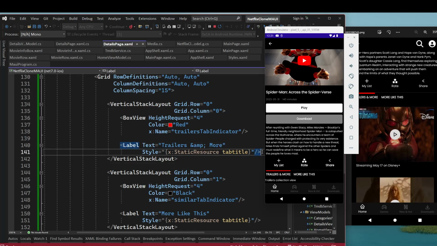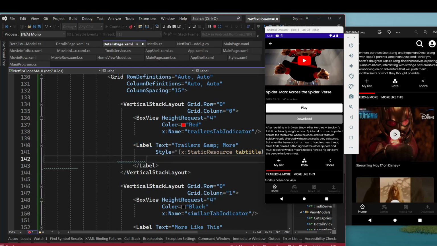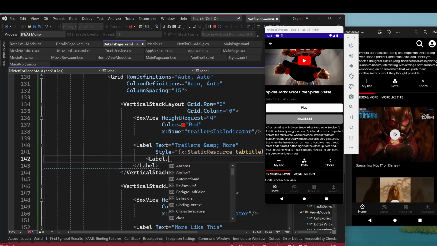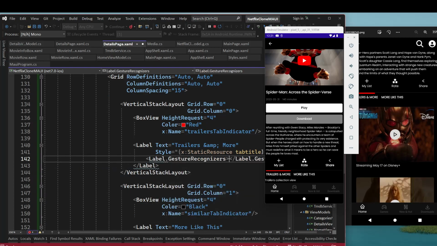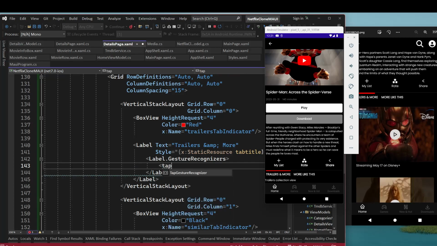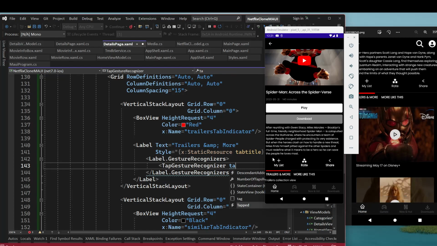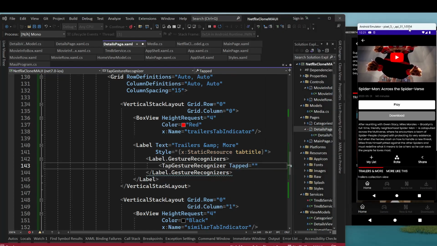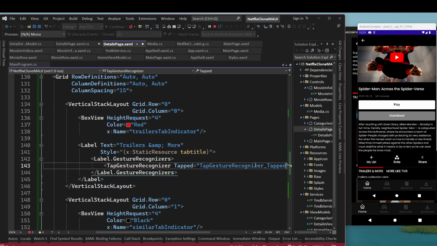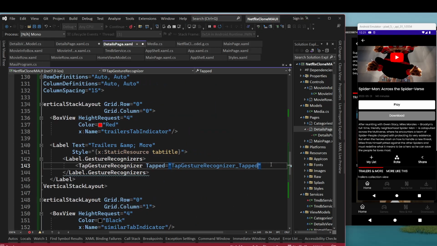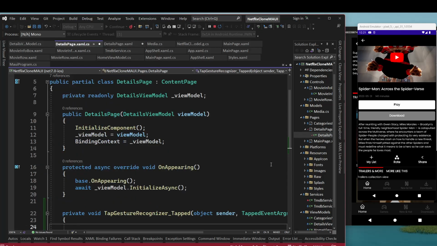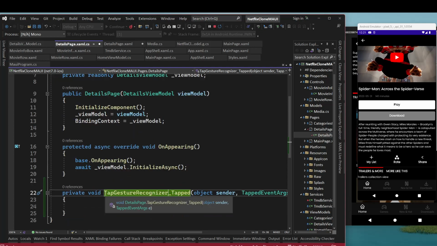So for trailers and more, on this label, let's have label dot gesture recognizer, and we'll use tap gesture recognizer with tapped event, tap gesture recognizer dot tapped, and we could rename it.